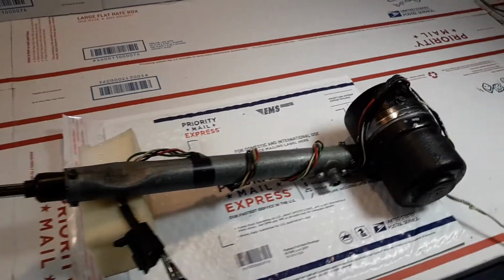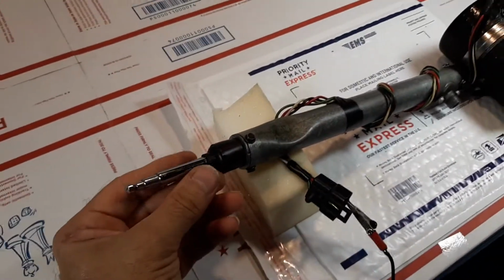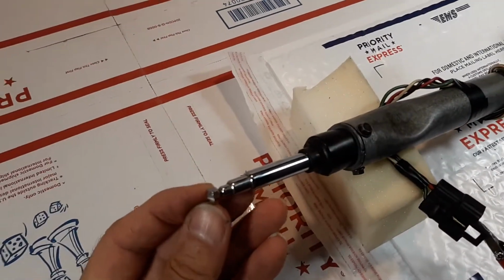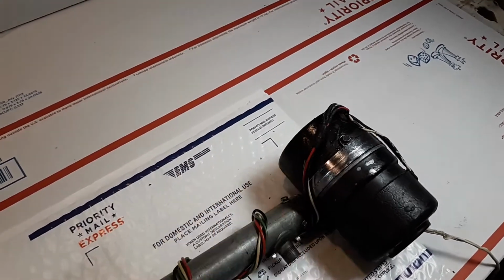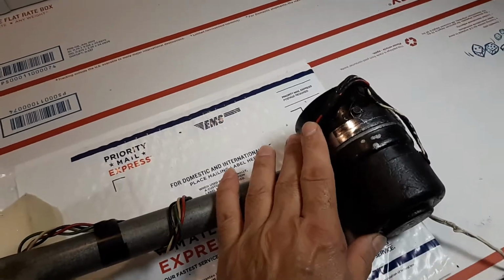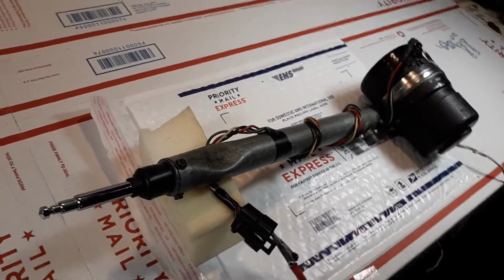So the unit's been completely rebuilt for my friend Ken up in Pennsylvania, and I'm going to do a functional validation test. It includes the brand new chrome telescopic multi-segment mast as well as the beautiful chrome bulb, show quality. All 5 of the internal gears have been removed, relubricated and recalibrated, as well as the limiter being tensioned for the proper rise. And the motor has been rebuilt. So this is a fully restored show quality unit going to my friend Ken Worth up in Pennsylvania.